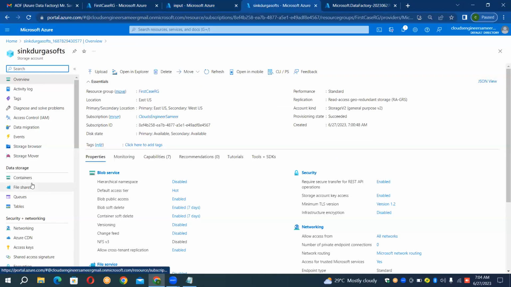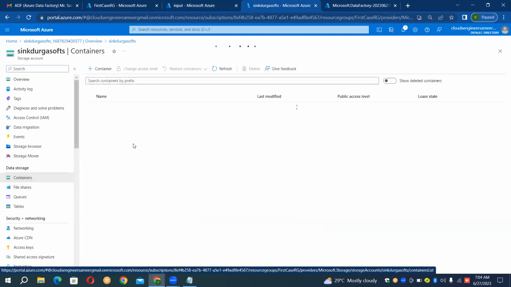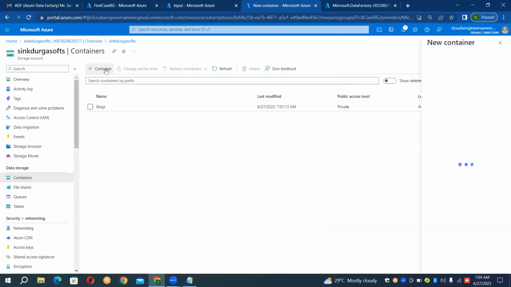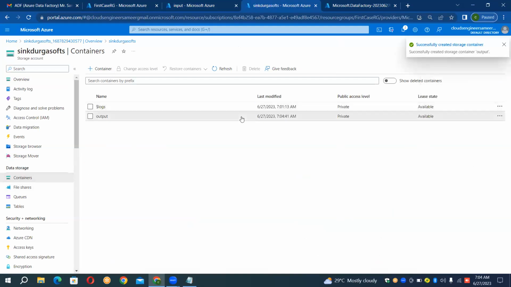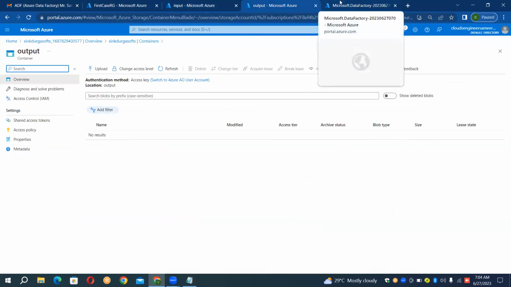And then afterwards, go to the sync. Now in the sync, create a container. Click on create, and I'm using the container name output. So see here, everyone. The source is ready and the sync container is ready. But here you have to load this data. From the source, you have to copy the data to the sync system. That is the actual purpose of this case study.